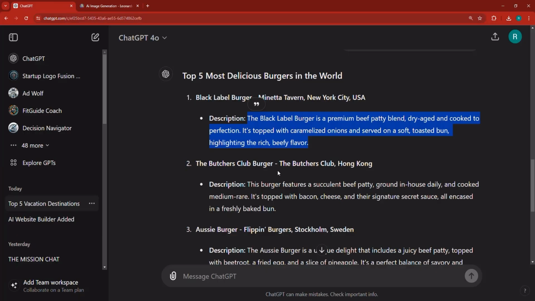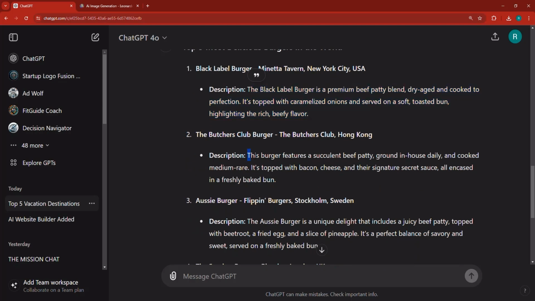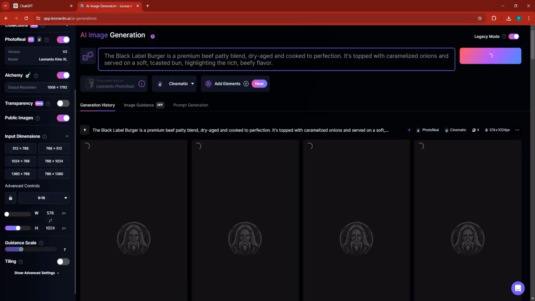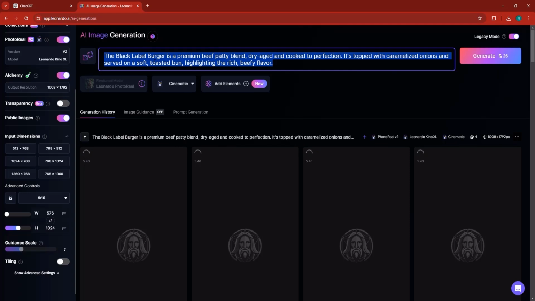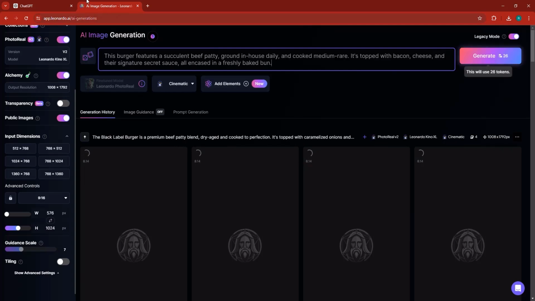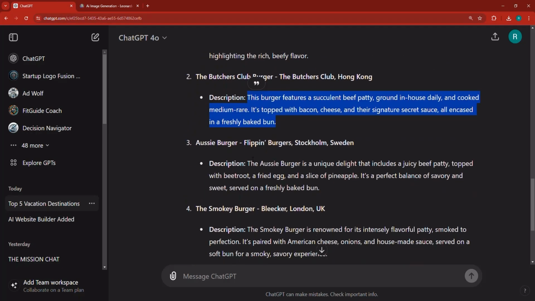Now, in the meantime, I could go back to the second description and place it in here. Okay, let's place the second description right about here and hit generate. At the same time, I'm going to go back here. This is the Aussie burger.